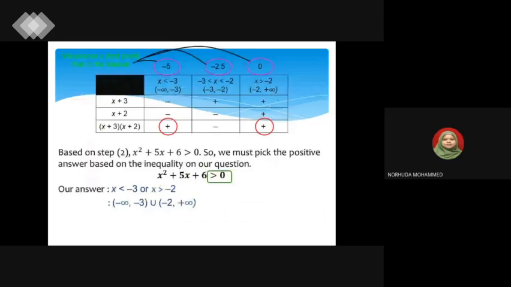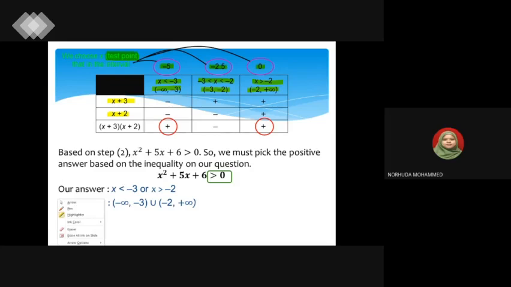Okay, next, after we put in the interval and also the factors, we choose x, the test point. So, we put the test point above here. The test point must be inside the interval stated in our row, so our test point must satisfy the interval. And from the word test point, the point needs to be tested in factor 1 and factor 2.